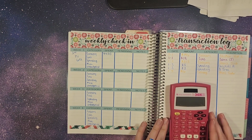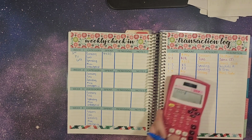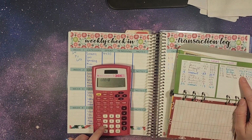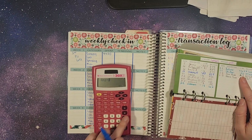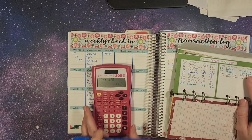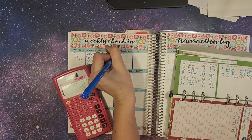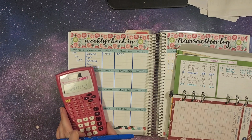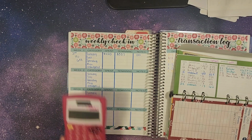It's a lot. All right, so we started with 600, and we had the rollover from January of 162. So we started with $762 first. So minus the 425, we should still have $337 remaining, and we have about 3 weeks. So as long as we stay at about 110, we will be good.